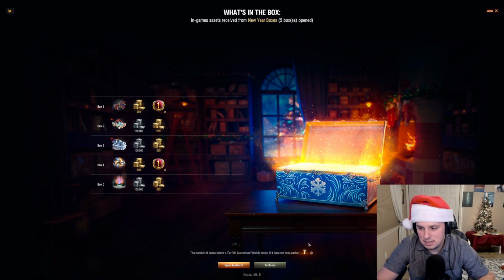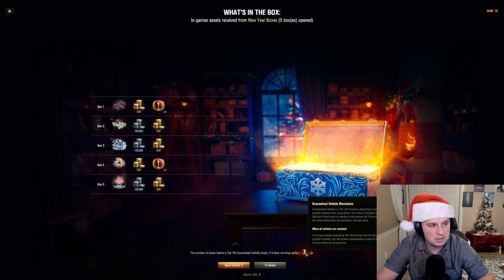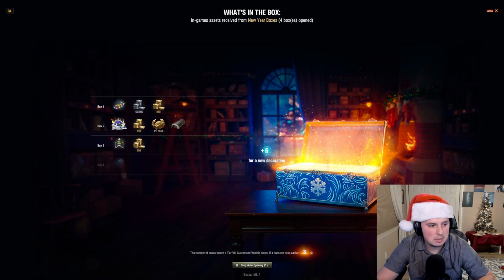We're almost to that already. Even though I got that Caliban on the second box, I haven't gotten a tier 8 since then. So we're pretty close to getting another tier 8 here, within another 7 boxes if we don't hit it before. So that is a nice feature. I like that they put that in.